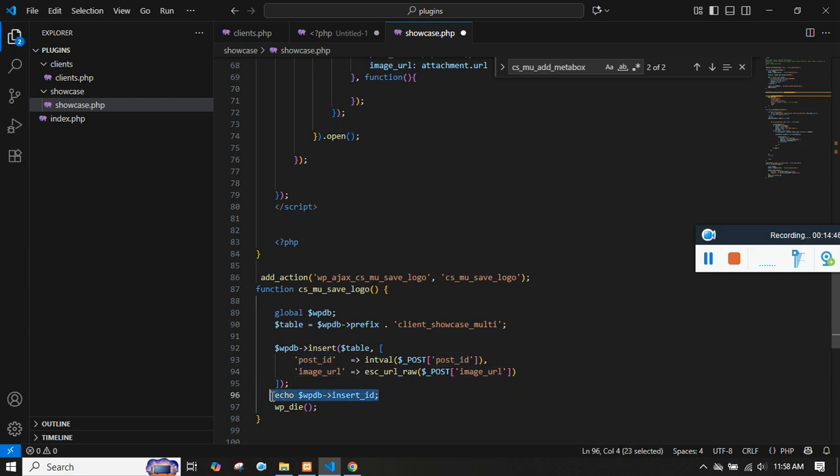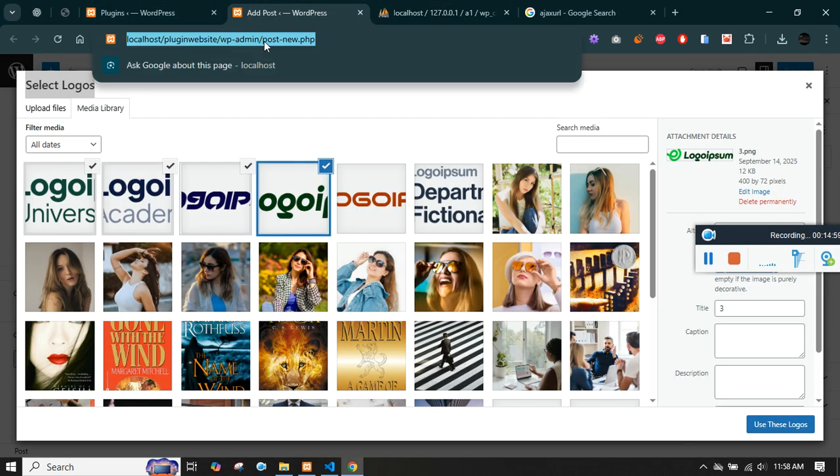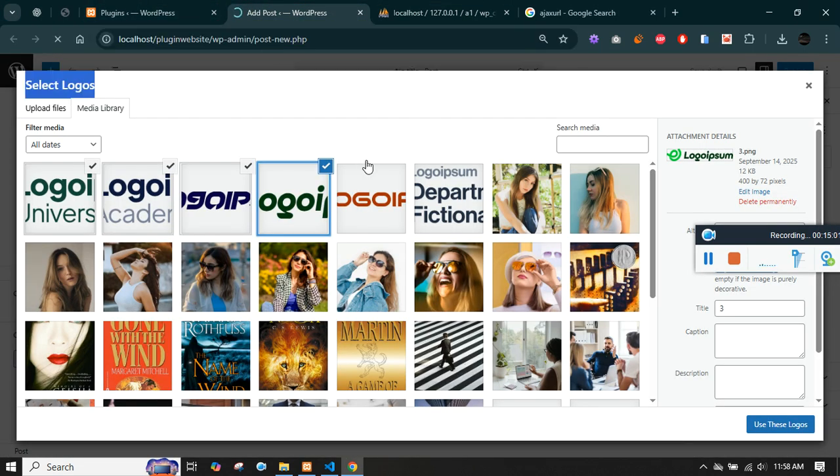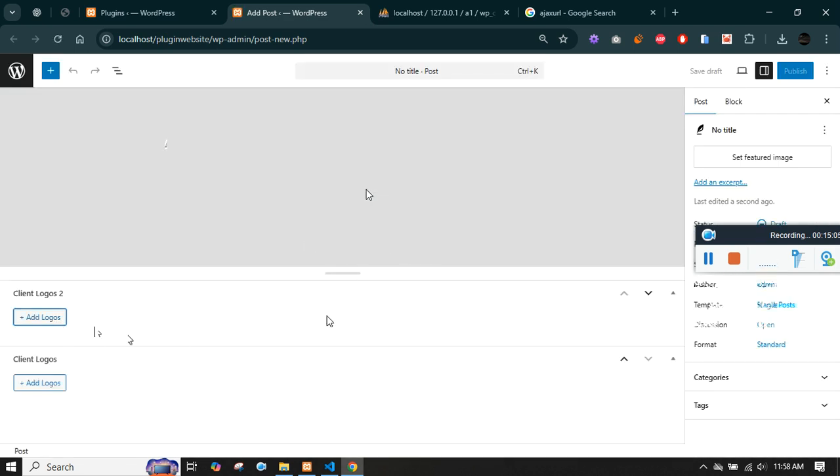And by default after insertion WordPress would send you an insert ID. We don't need it as of now, so that's okay. Now we need to check whether we could see a button on the Metabox to open the media library. It doesn't seem to open.